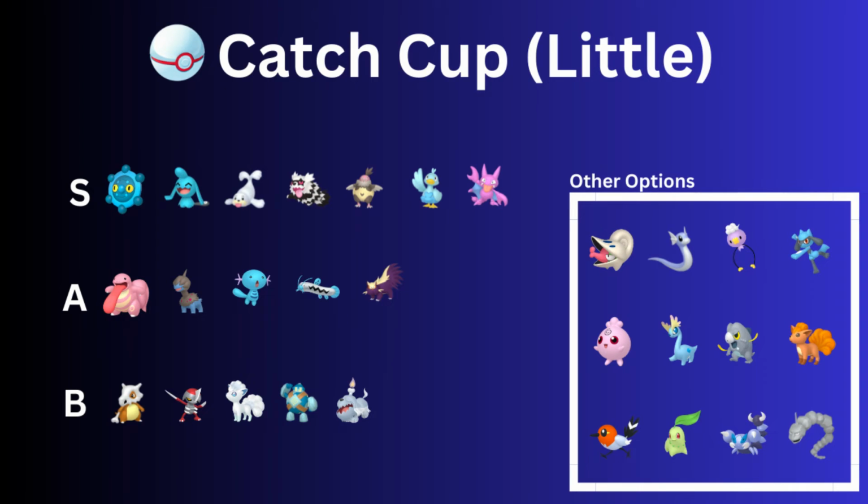Igglybuff. So Igglybuff is another good one, but it also has Body Slam, which is a legacy move. So you do have to Elite TM it. Is it worth it? I mean, that's up to you.